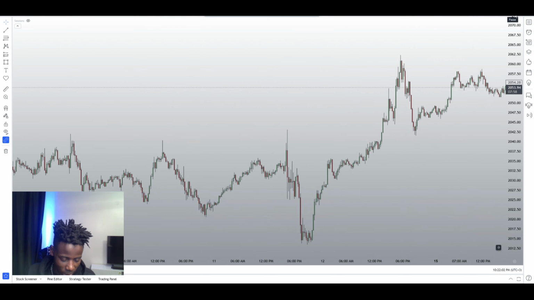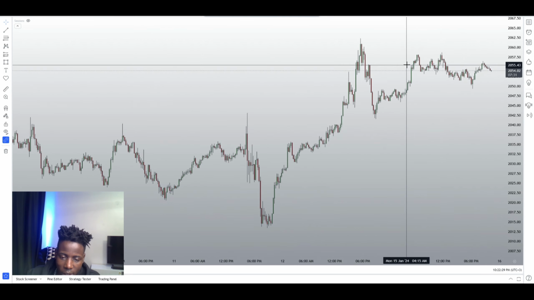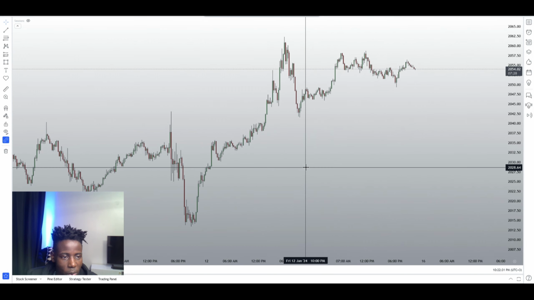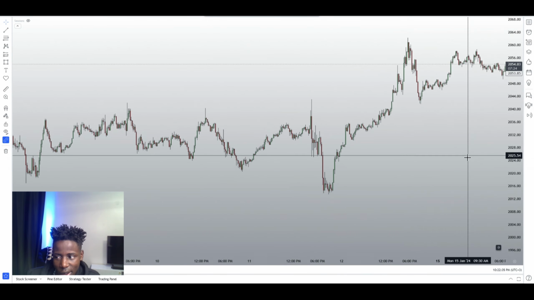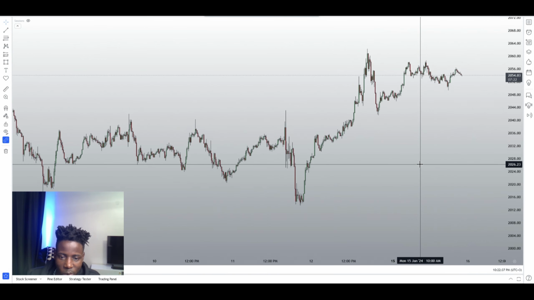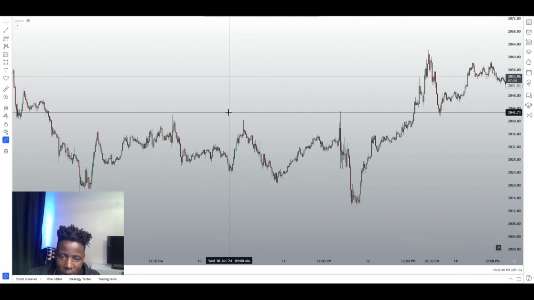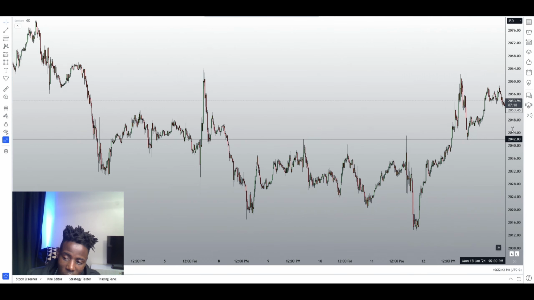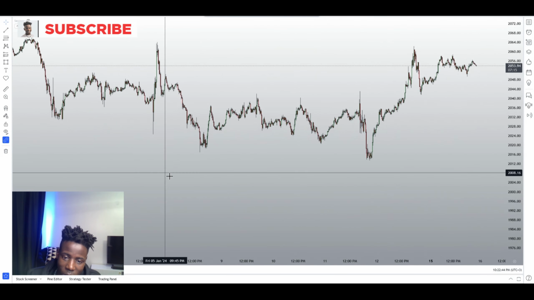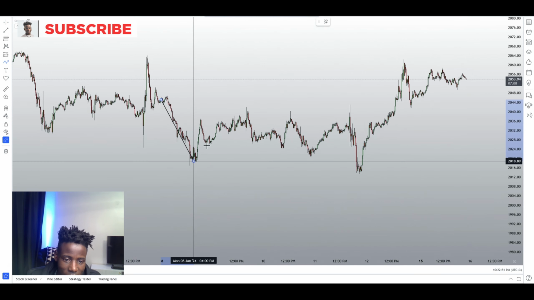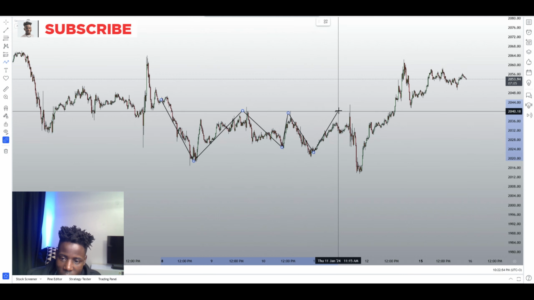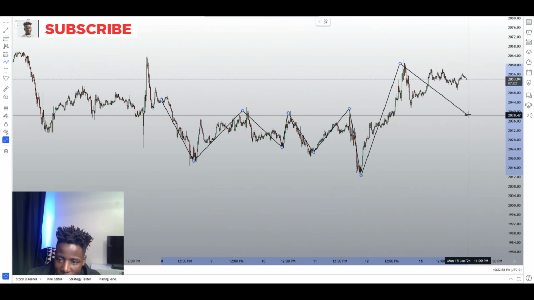So let me show you something. Whenever you land on a chart like this, for example, this is gold. As I tell you guys, I don't try to confuse things. My strategy is always simple. If you can see this chart, it is completely ranging. Let me use this. You will see that it is ranging. See that? Ranging. So we had a break to the upside.